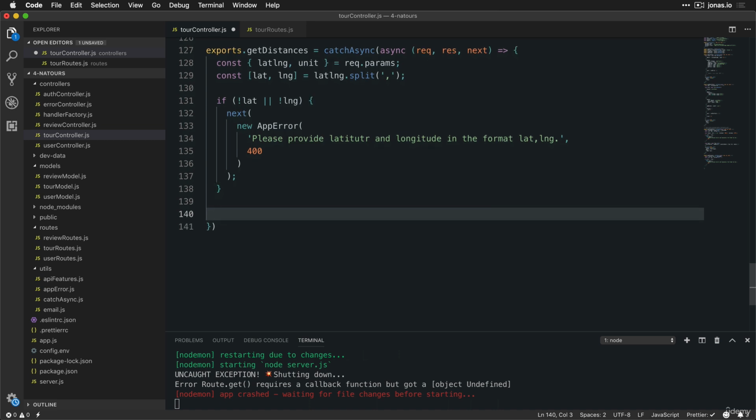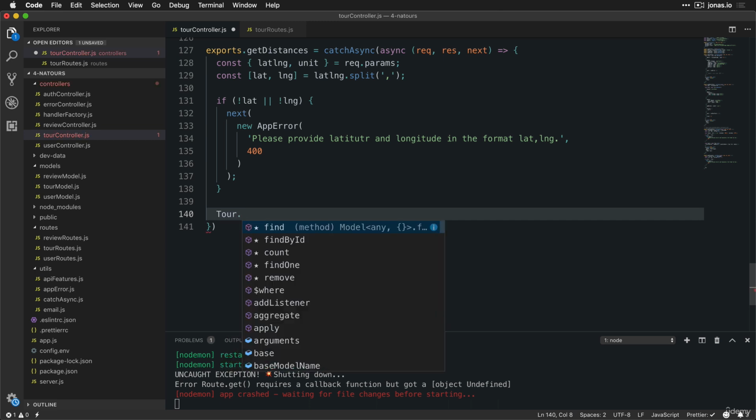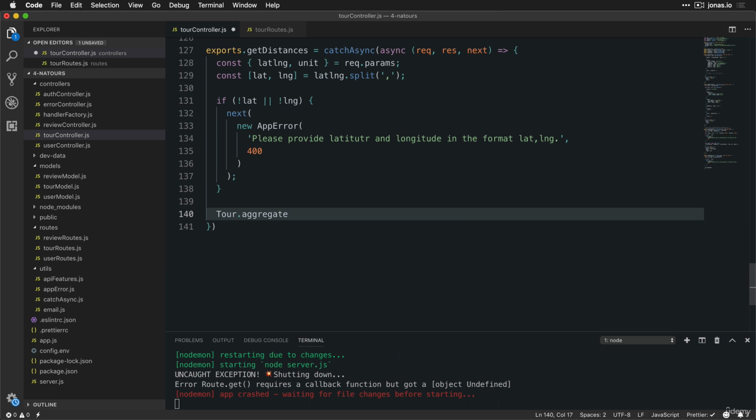Okay, and so let's now do the actual calculation. And so just like before, in order to do calculations, we always use the aggregation pipeline. And remember, that is called on the model itself. So Tour.aggregate. All right, then let's await that and save it into the distances variable. Okay, and so then here, remember, we passed in an array with all the stages of the aggregation pipeline that we want to define.